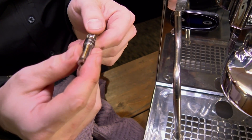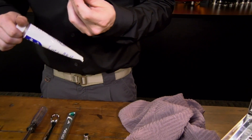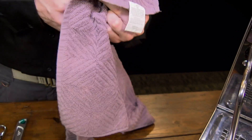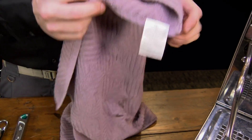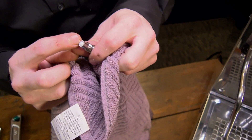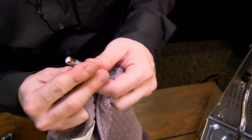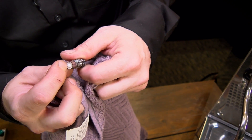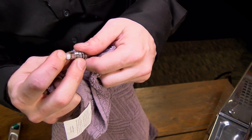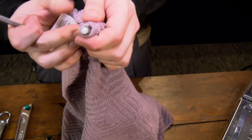If you saw cracking, you'd want to replace those — definitely. Get all the lube off first because you want a good grip on the stem for the next part. This is the Teflon disc. As you can see, there's a bit of a nipple in the center from it being cranked down inside the valve. Buildup from mineral in the steam vapor can build up in there and cause it not to seat properly. A lot of times all you need to do is clean it out, but we're going to replace it because the ridging is really deep — it's not long for this world.